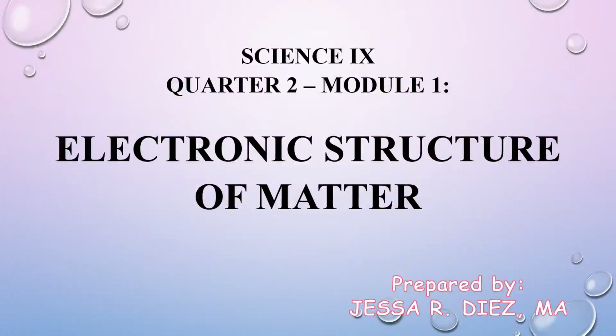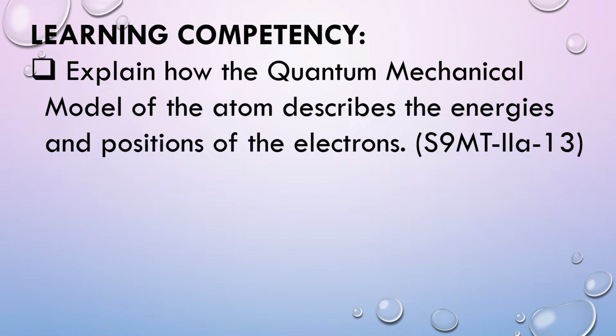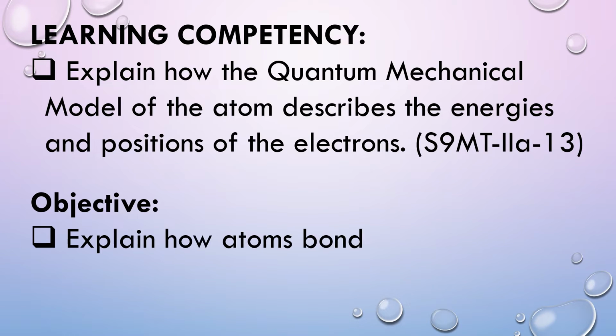Yes, and today I will discuss the electronic structure of matter, which is the topic for our quarter 2, module 1. For this topic, we have a learning competency, which is to explain how the quantum mechanical model of the atom describes the energies and positions of the electrons. And the objective is you are going to explain how atoms bond.